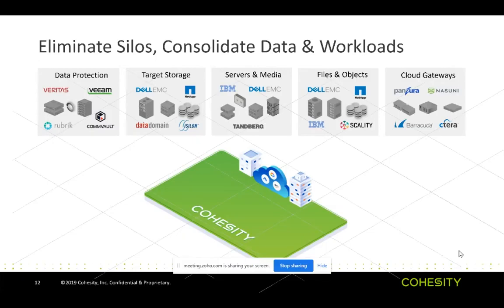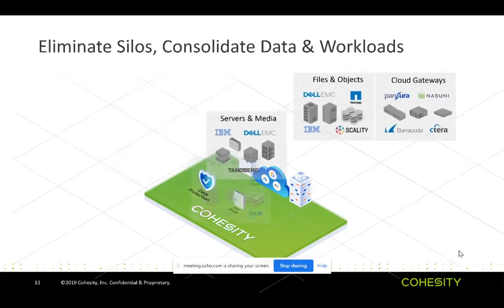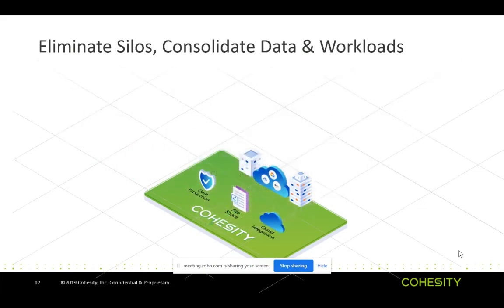Right? Now, what we did in Cohesity is we created a platform which can consolidate and collapse all these silos into one place or one platform, addressing the use cases of data protection, the file share, the object storage, and the cloud integration as well. And this platform is coming on a software-defined approach in a hyper-converged architecture, right?